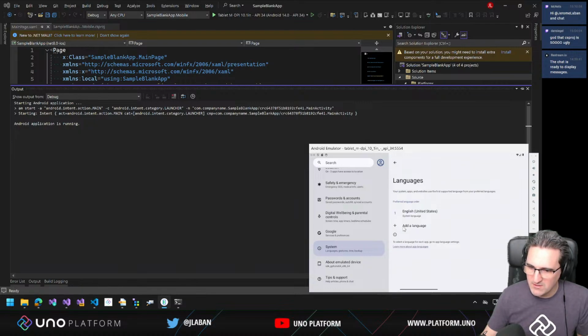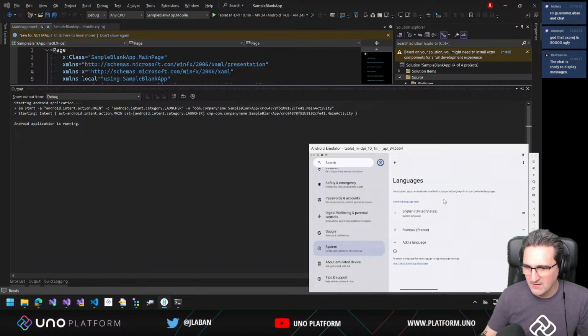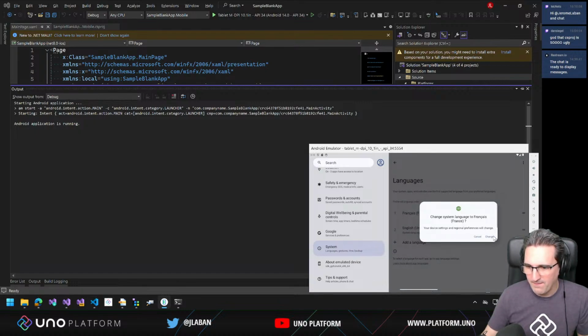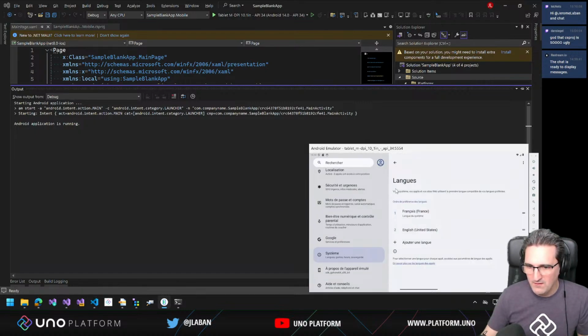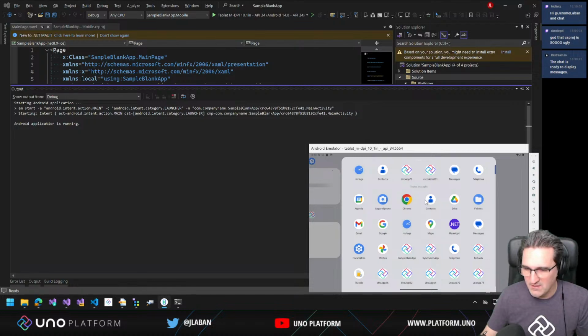The system languages. Let's add French. That's one that I do understand. And let's take the French one. France. Okay, so we have French, and then we can move that one up so that it changes the UI. There we go. And then we can restart the app and see if we get something interesting.